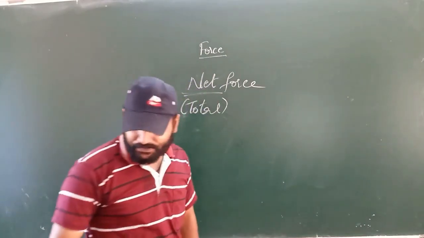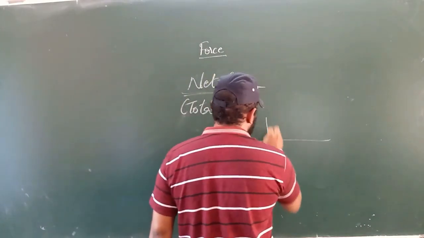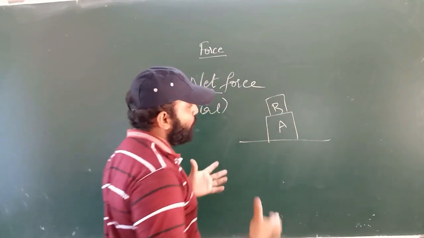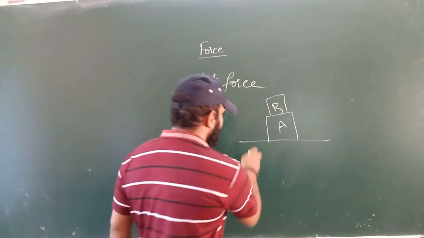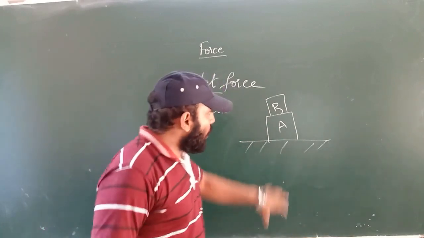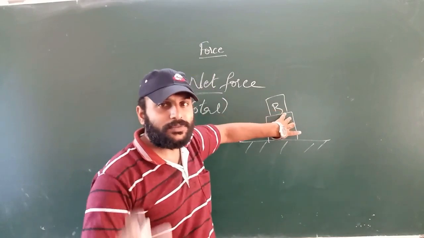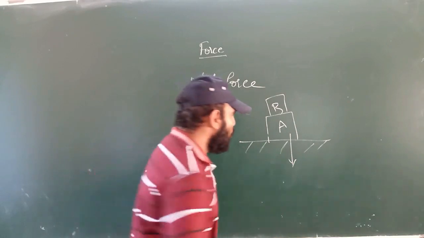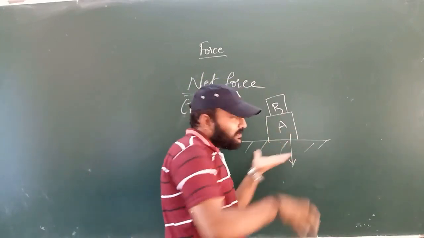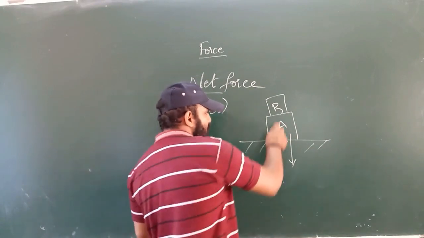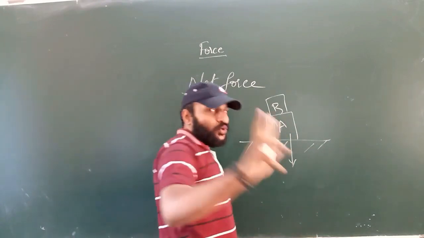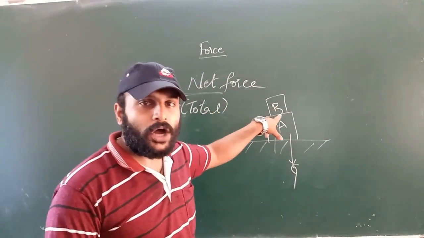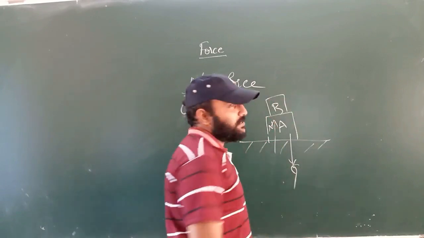Even if the object is at rest, there will still be some forces acting on it. For example, think that two objects are here, object A and object B. If I ask what forces are acting on the objects, assuming these two objects are on a surface, what are the forces acting on A? A has some mass. So what is the force acting downwards? Gravitational force. Since A is placed on that surface, a supporting force will be present. What is that? Upward direction, normal force. Two forces are acting on A: one is gravitational force, another is normal force. Now what are the forces acting on object B?